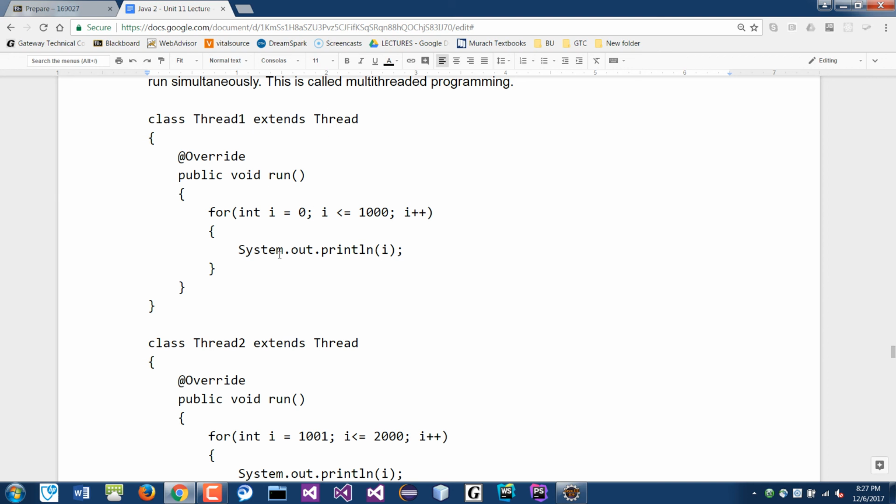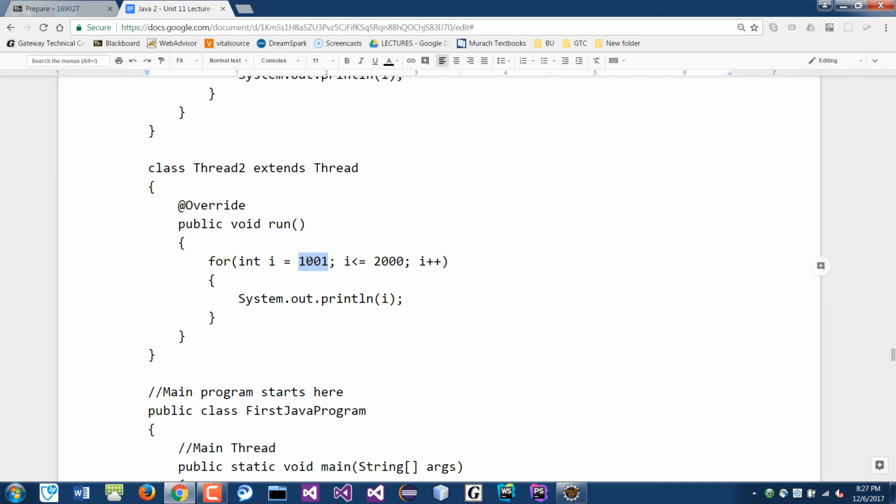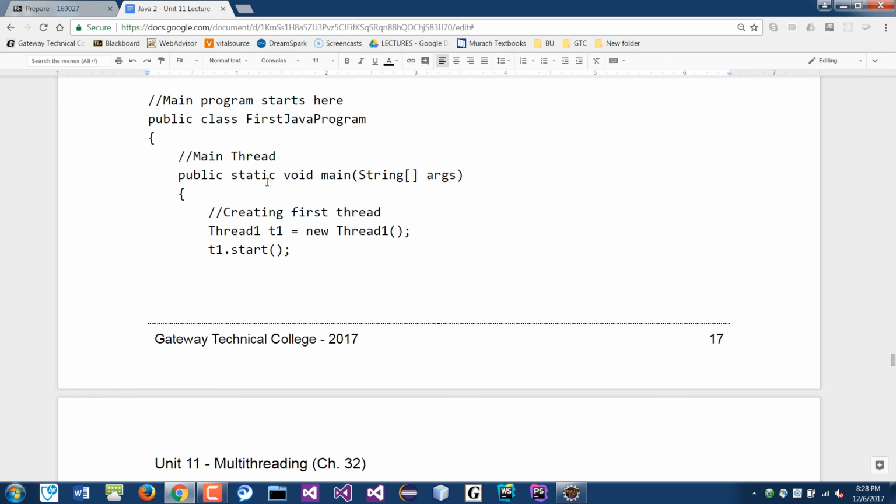So inside here, you have a thread called thread 1. We just kind of showed that a little bit earlier. It prints a number between 0 and 1,000. And then you have a second class called thread 2, and that also prints between 1,001 to 2,000. Okay, so you have two classes.